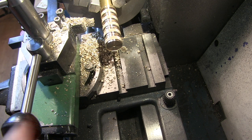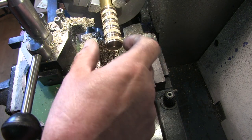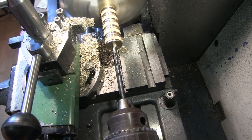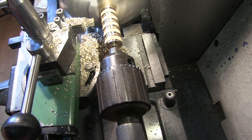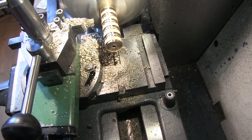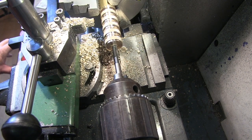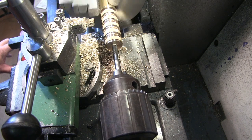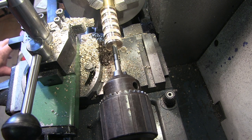So next thing, drill a 5mm hole up the middle and tap it, and part these off in the places where I've marked for parting it off. Now fit up a tap, I'm not going to get all the way in one go. This is where the jog feature on this comes into its own. Jogging and reversing it makes tapping a dream on here.